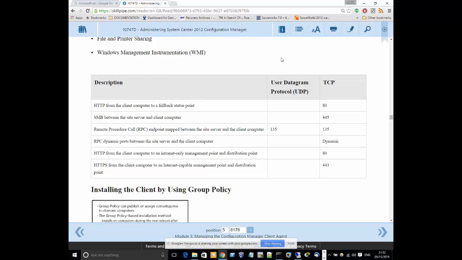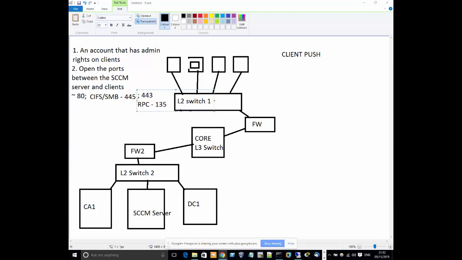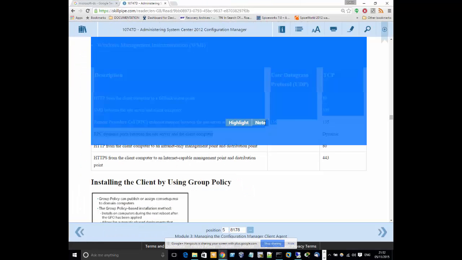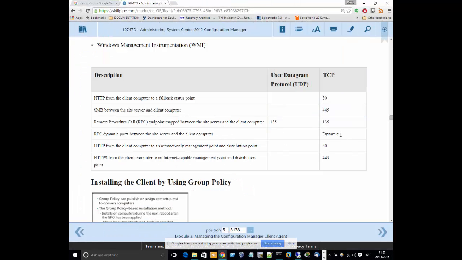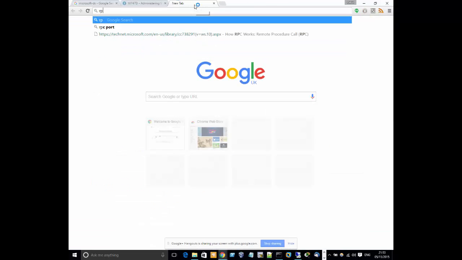And the reason is because, does anyone know the reason why, apart from the RPC endpoint mapper, we also have RPC dynamic ports? Does anyone know what that is or why? I do not. Abdul, do you know the reason why that is? So why it's not just RPC port 135 alone? You have to also make sure that you enable the RPC dynamic ports. No idea, sorry.